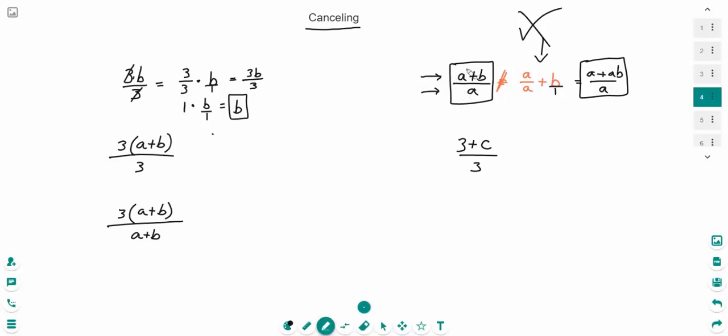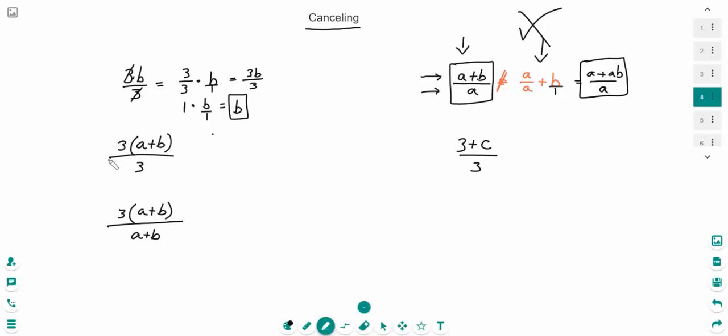All right, let me say that again, because that's very important. There is no common factor. Think about what that means. A common factor in the numerator and in the denominator. There is no common factor. There's no number that is being multiplied in the numerator as well as being multiplied in the denominator. That is true over here. We do have a common factor. It's a 3. The 3 is being multiplied in the numerator, and the 3 is being multiplied in the denominator. Okay? So hopefully you see how that works. This one, we cannot simplify it. That's as simplified as it'll go. And then over here, we could simplify it.